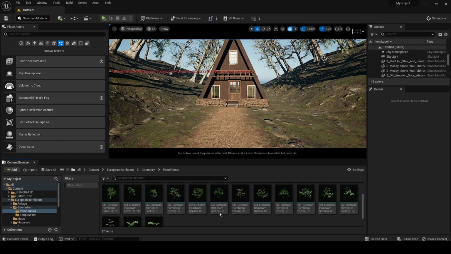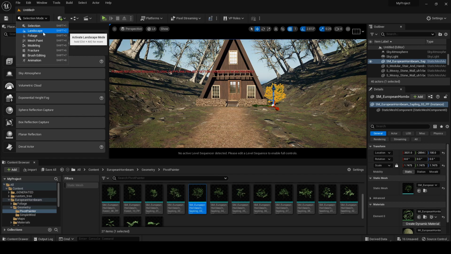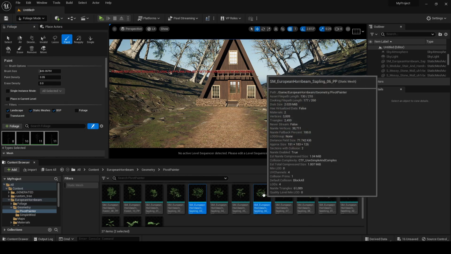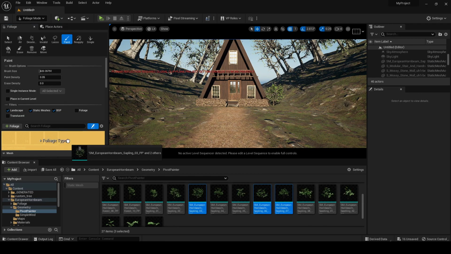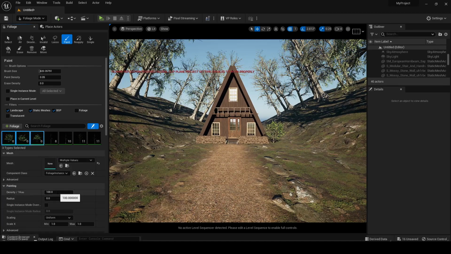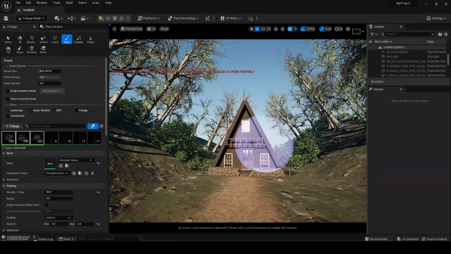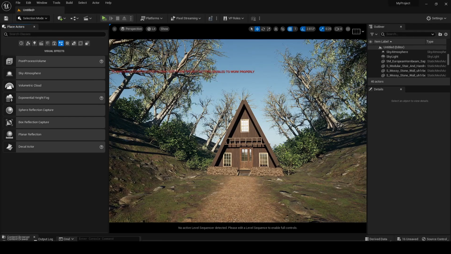From here I am using some trees to hide these areas, this house area. Okay, so again I will go to my foliage and drag and drop these 3 Megascan trees, and let's select these 3 and change the density value to 0 to 20, and this will be 1. Let's apply here. Okay, that's fine. Let's go to selection mode again.